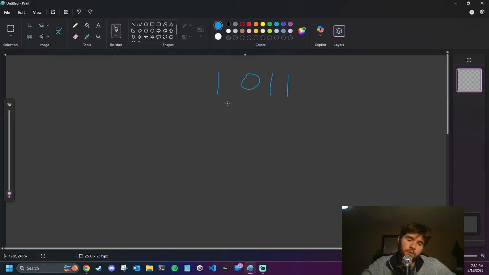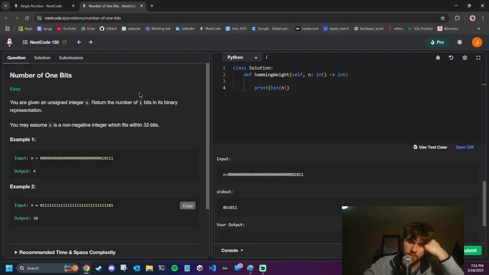I want to get the number of ones in this. So obviously what comes to mind is you could just convert it to binary, loop through it, and then get the number of ones.